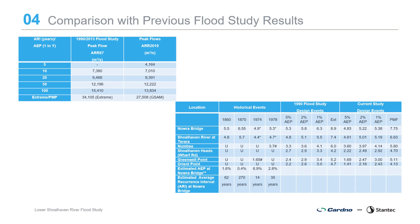Comparison with the previous flood study shows that similar flows have been used for both studies, except for the 1% AEP and the probable maximum flood event, where the current study adopts lower flows after validation with historical events. Flood level results in the current study are typically lower than the previous flood study results due to the lower flows adopted. The current study flood level results align well with recorded flood levels for historical events with a similar expected annual exceedance probability.